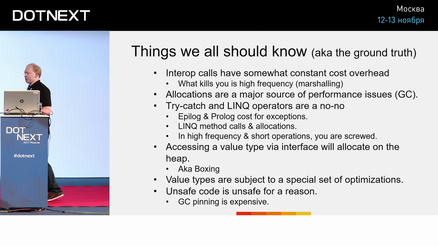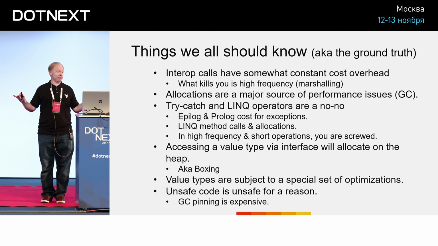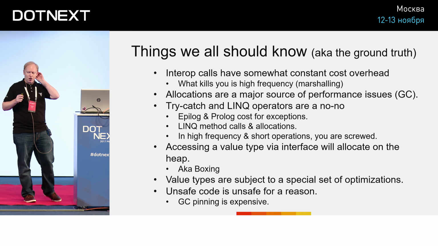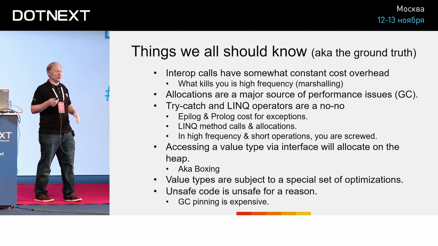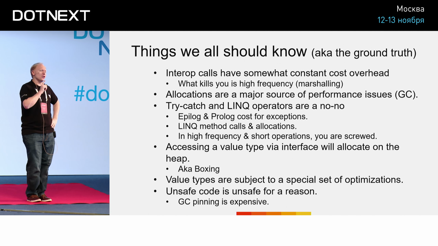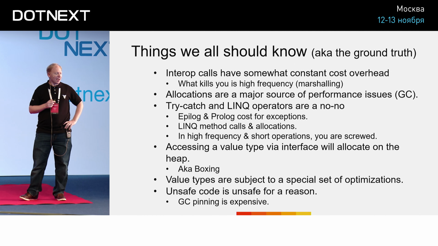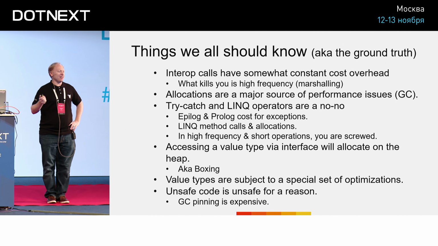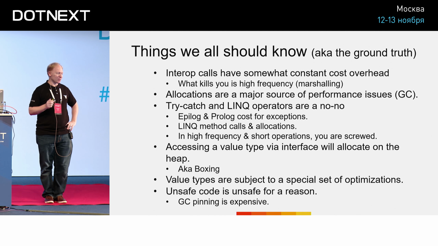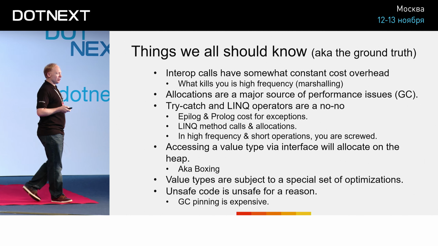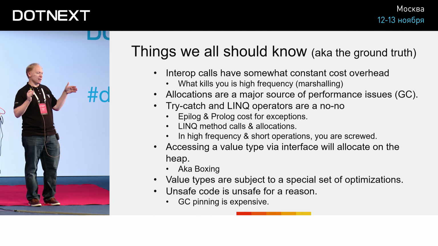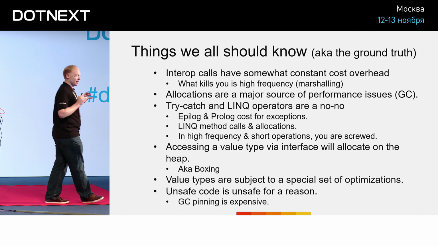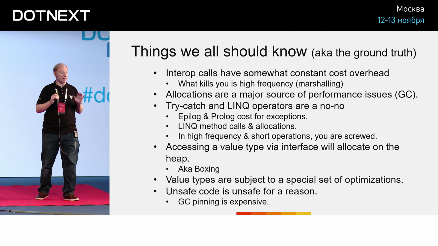So I'm going to tell you what this talk is not going to be about. We are not going to talk about interrupts, or the cost of interrupts, or that allocations are bad. It's not that you don't have to use them. You cannot use try-catch. You cannot use LINQ. If you allocate on this code path, you are crazy, and in the bad way. There are many, many optimizations that you can perform, but your code path has to be so lean that being able to handle that is going to be a major engineering effort.